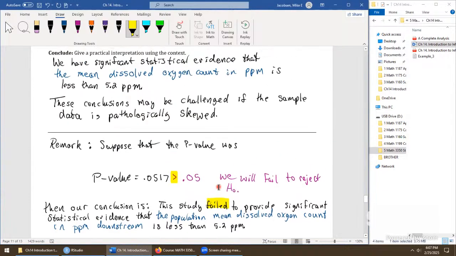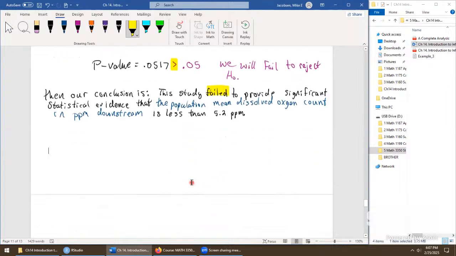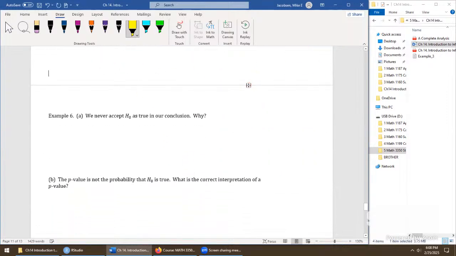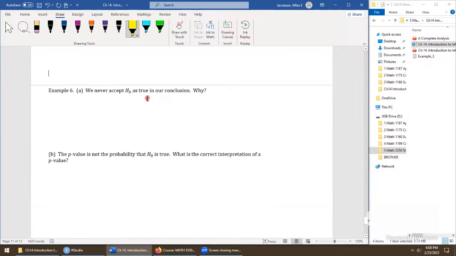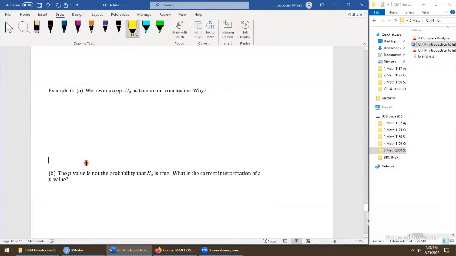Okay, I think these conclusions definitely are kind of tricky. This is the one where we found the evidence. This is the one where we did find the evidence. Sure, it's always just organized by how your p-value relates to the significance level alpha, but it didn't quite resolve why we can't accept H naught as true in our conclusion. If we can't really say exactly what the problem is there, this kind of stuff is always just kind of vague. So example 6 is our attempt to plug in that logical loophole, well, not really a loophole, but that logical problem of what's going on with H naught.